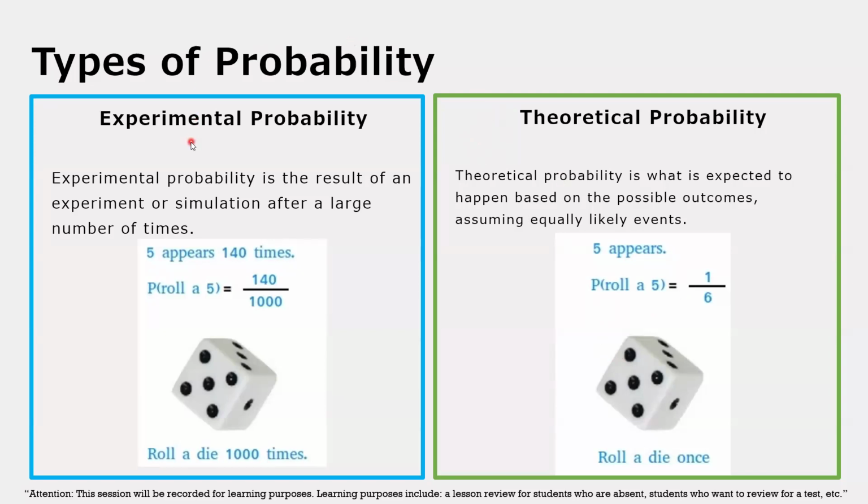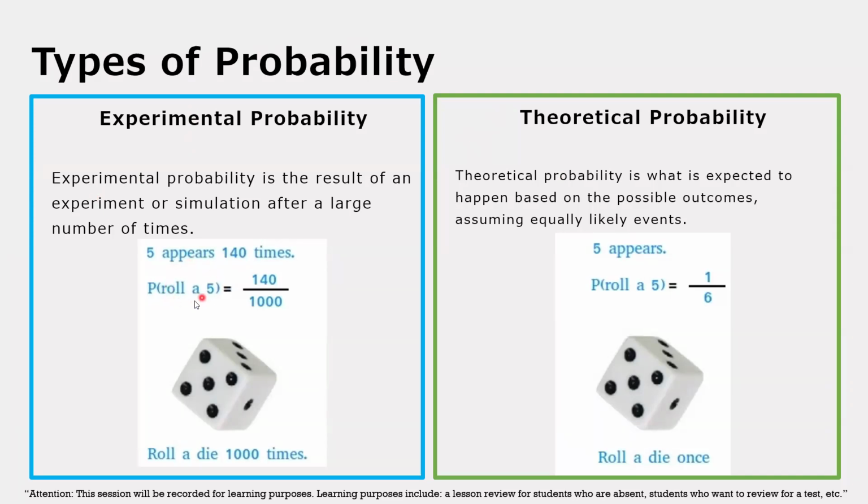On the left here in blue, we have our other type of probability, which is experimental. Well, that happens when we do an actual experiment. So that means we're literally going to roll this die a bunch of times and record how many times it lands on a 5. So the process for experimental probability is very similar. The numerator is still what we're trying to find the probability of. The denominator is still the total. It just may look a little bit different because we're actually performing an experiment.